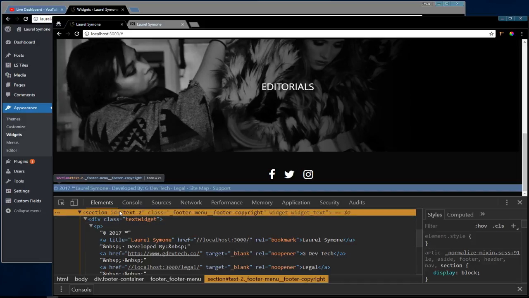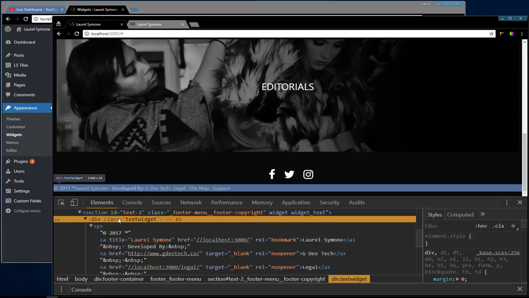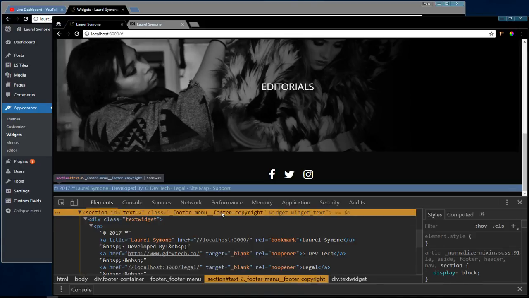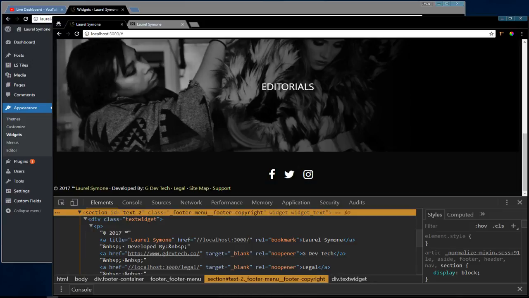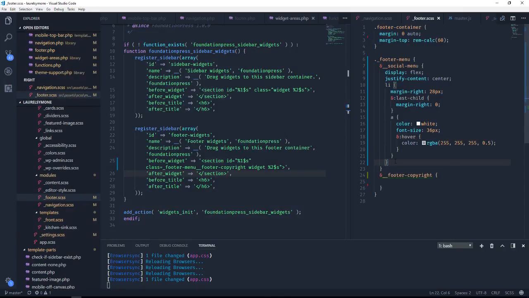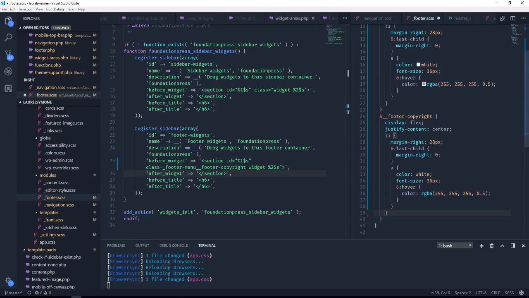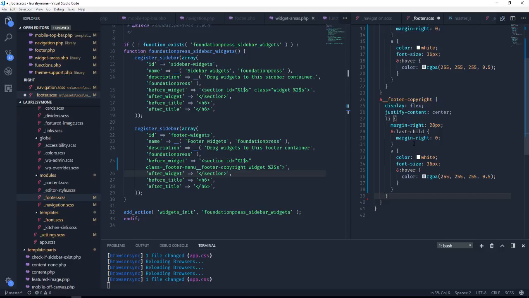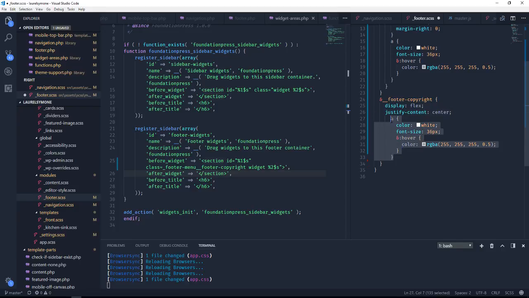Yeah, let's go section div class text widget. Where's this column from? Text widget. Is that something that WordPress probably puts, wraps it into? Okay. So let's go ahead. We're going to get our footer copyright, do a display flex, and then we're just going to grab our anchors and make it work. Let's go back into the code, and I'm pretty much going to copy all this and paste it. We're going to take out this li and fix that indentation. Now we have an anchor, color, save.